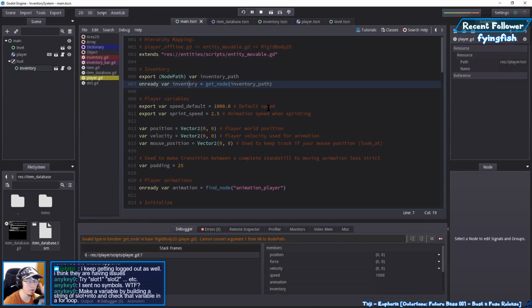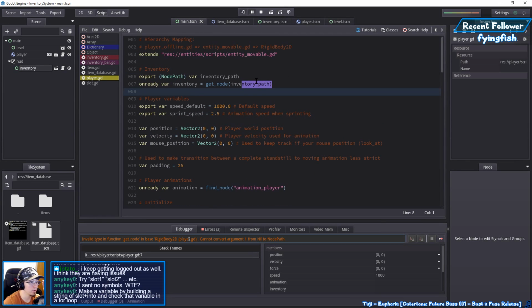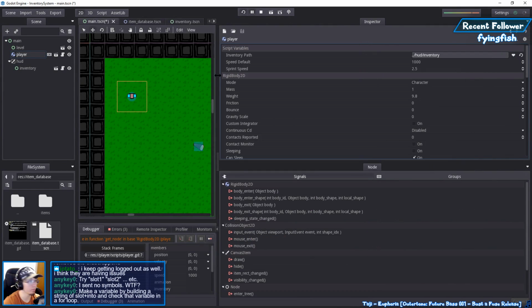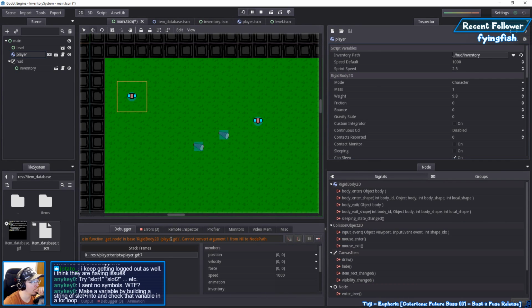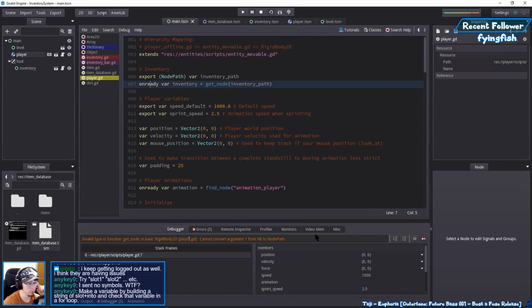Okay, why am I getting this error? It makes no sense. It's right there. Why? Get node, reboot player. It's added. I know it's added, I did it myself. It's right there. There it is. Do I have to shout it? I haven't done any changes here. Why it would just decide to not work, I don't know.